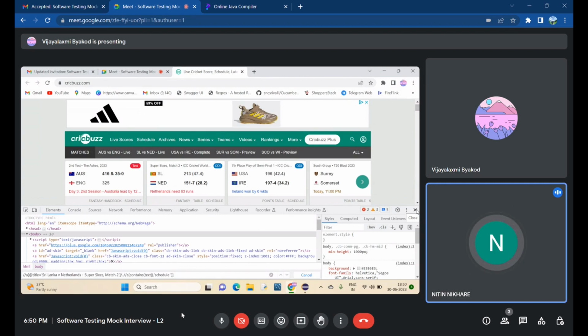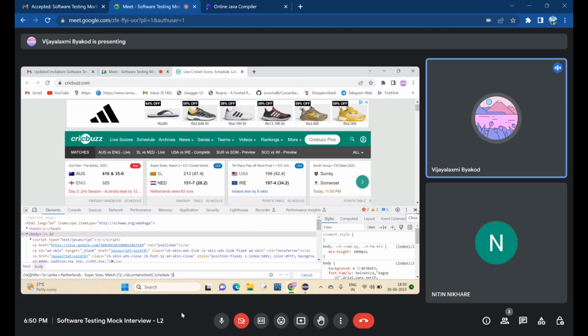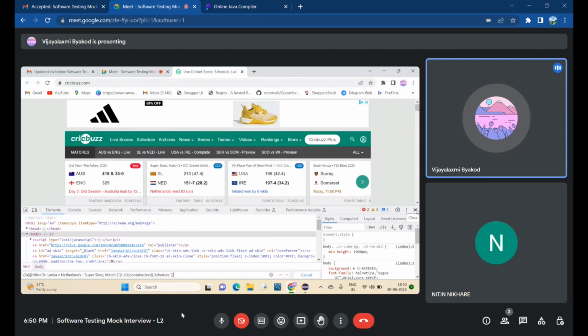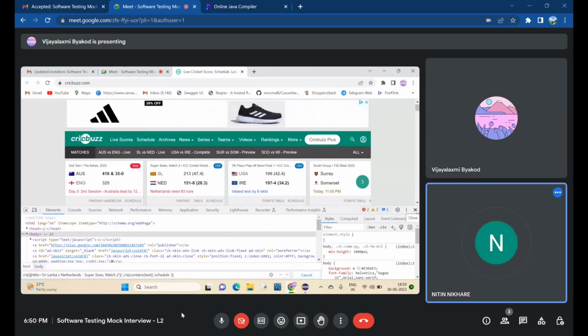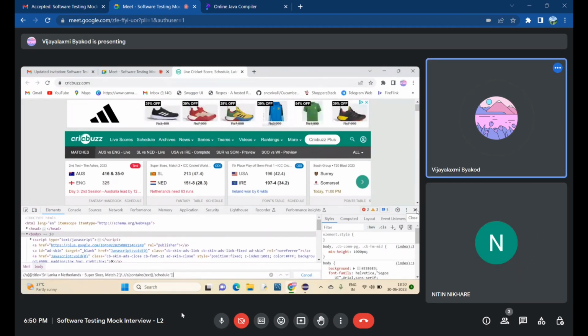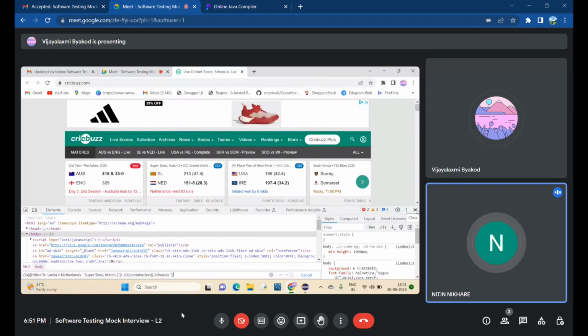So will this method work? It will work because it is going to check that drop down only. I think it will work. So it will go for the last element and then it will minus one, right?